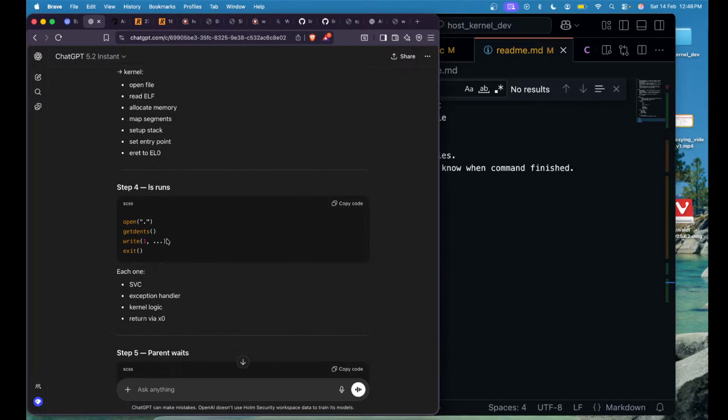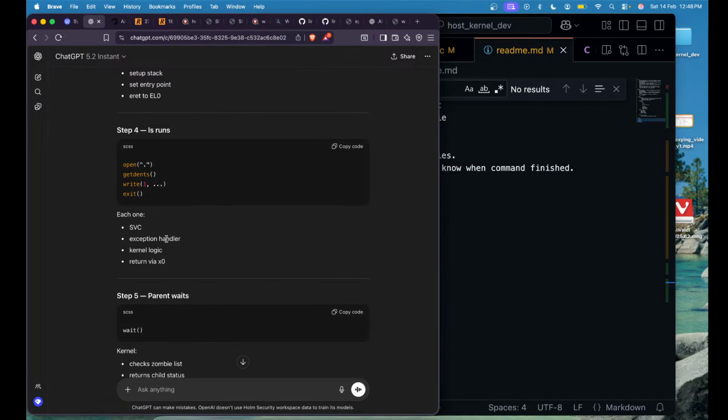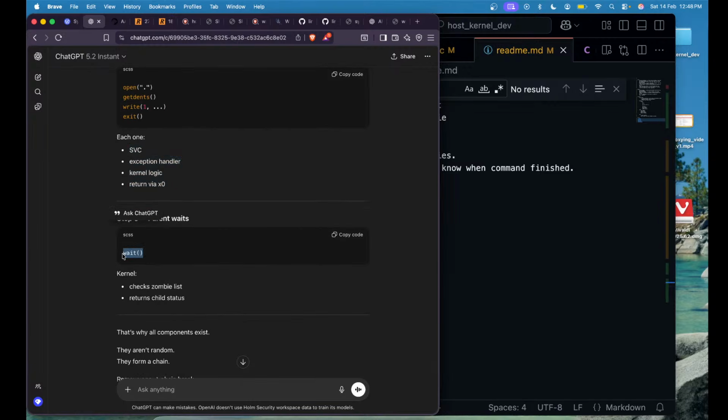And ls runs, ls can do whatever it wants to do, and probably it might want to call writes, so we would need these things. Parent as in the shell has to wait.